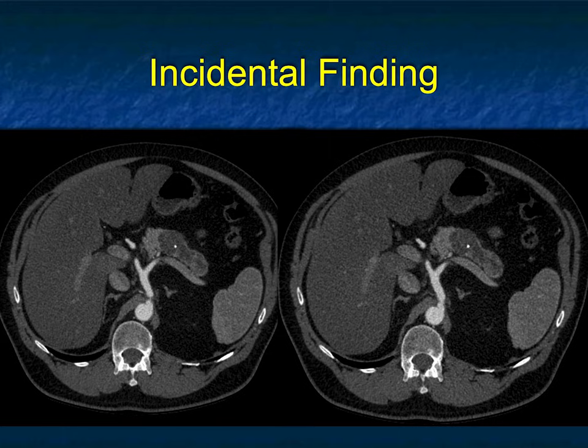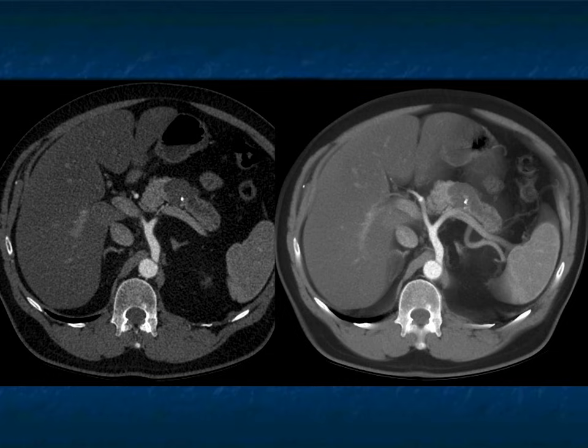So let's get started. This was an incidental finding. There's a cystic lesion in the body of the pancreas with a mildly dilated pancreatic duct and focal calcification. Incidental note is made of fatty infiltration of the liver. On the 3D maps, you can see the lesion is very well defined. It's kind of low density for an adenocarcinoma, but I guess you would still have to consider it.